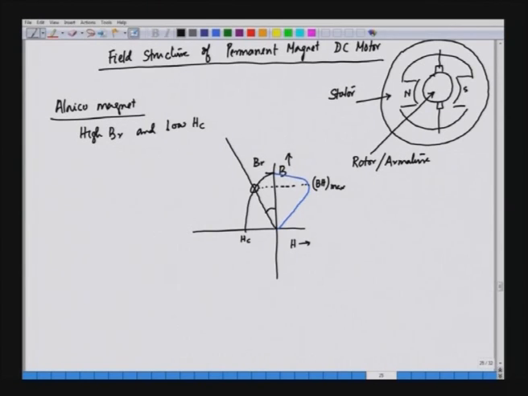Now, this angle is theta, as we have already seen. So, we can say that tan theta here is equal to Hi by Bi, that we have already seen. This is Bi and this is Hi, and that is equal to the reluctance into Ai by Li. We have already seen this derivation a little before.